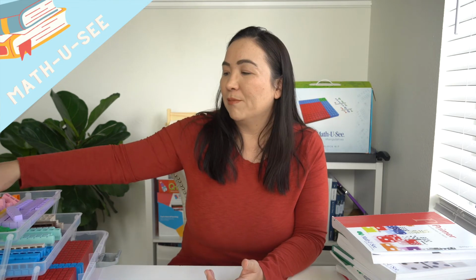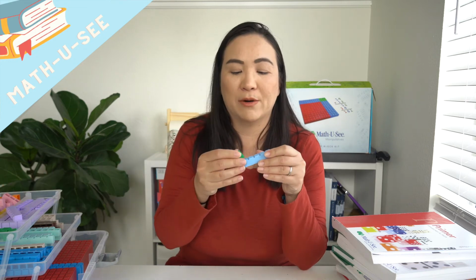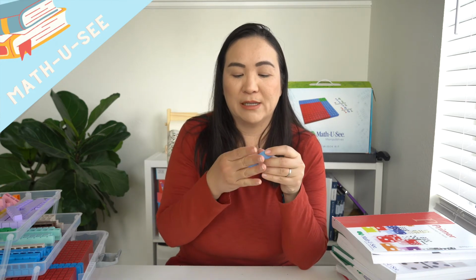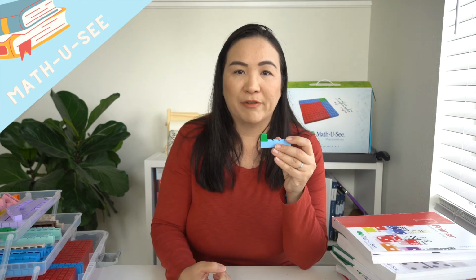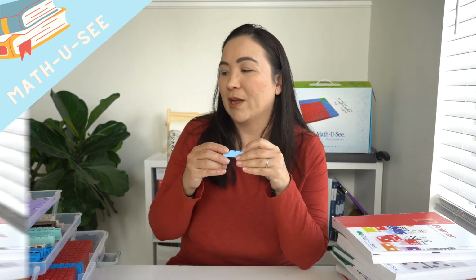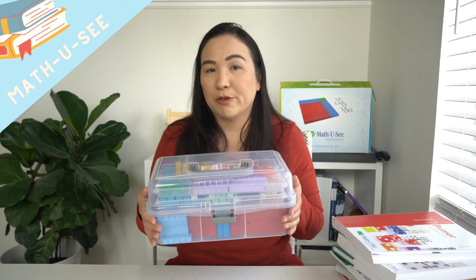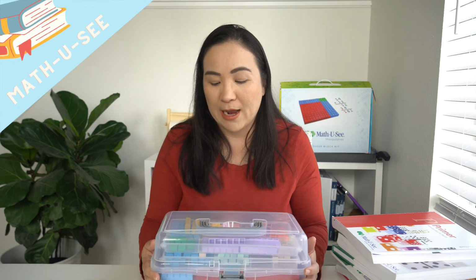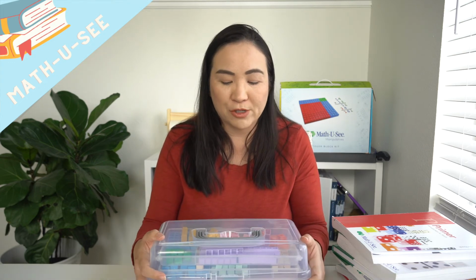One of the things that you might notice and might frustrate your kids is that the blocks do not stack well, okay? So they're very flimsy like that. They do not stay on very well. And if you have a child with difficulties with fine motor skills, this will be very hard for them. The blocks come in a box, as you see in the back here, but it's very flimsy, and so after a year of use it will start falling apart. So you will have to buy an organizational container for it, like I did here, and I will link it down below if you want to purchase something similar.